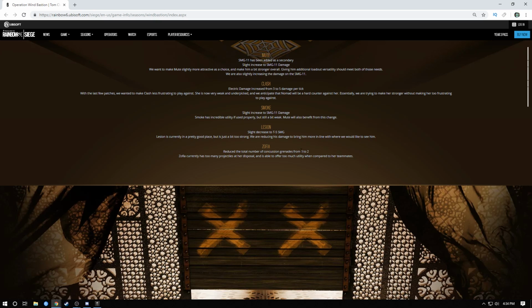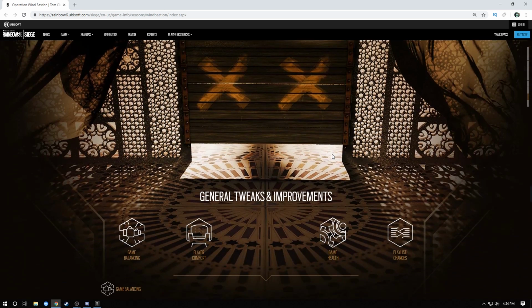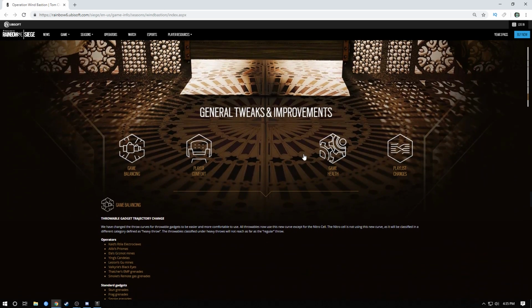I don't think it'll change her in the meta at all. So basically, she has too many projectiles at her disposal and offers a little bit too much utility. So they're trying to decrease her win delta, I suppose, in the Pro League. So, general tweaks and improvements.